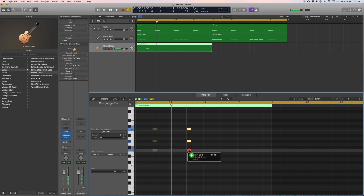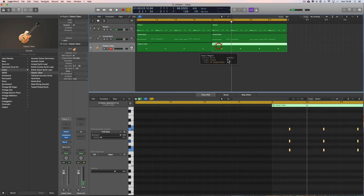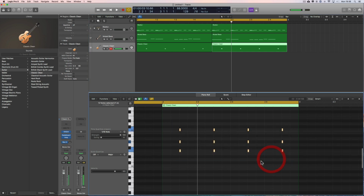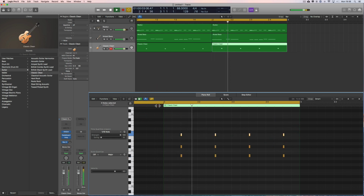Copy it to the middle of the next quarter beat, and the middle of the next quarter beat, and the middle of the next quarter beat. And then just shorten it to taste. Right, copy it over and you just change the key. But when you push it up like that, it's still the right chord because it's a minor. But this top note's a bit high. So you can get that top note and bring it down an octave. You'll still have exactly the same 3 notes in the minor chord, but this will be an octave lower. Oop, get on that. Yeah, you can try that kind of thing.